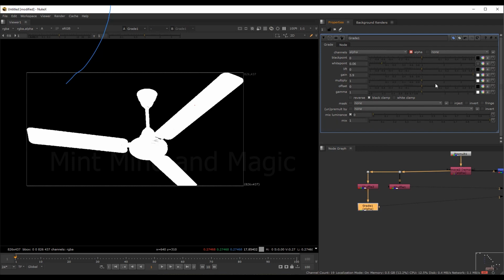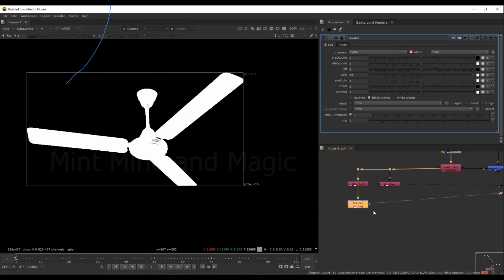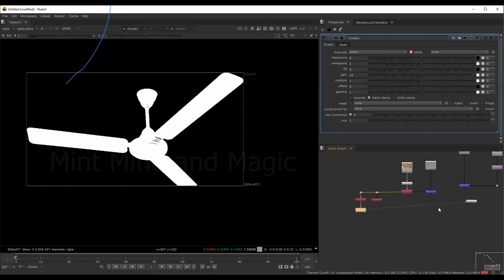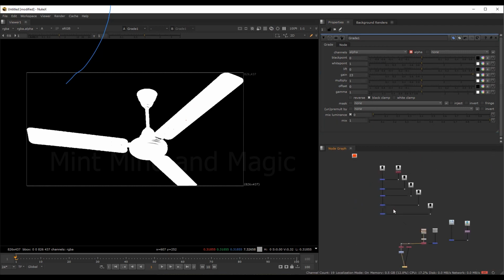Okay, so I just adjust the gamma value. Sorry, I'll just increase the gain here. Okay, like this, I increase the gain. Now you can check the value. We have the 6. The 6 is too much. The 7. We need to clamp it here. So what is the clamp and what is the normal value? We will discuss in another class because I need to just show how to create the alpha.